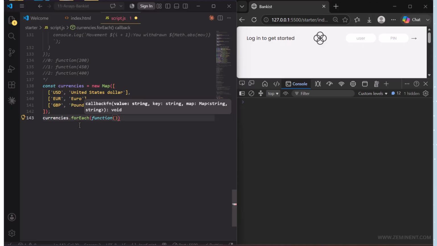When the forEach method calls it, it will call this function with three arguments. The first one will be the current value, that is value. The second one is the key. And the third one is the entire map that is being looped over.